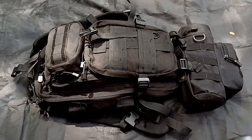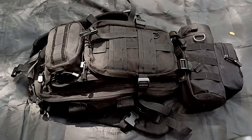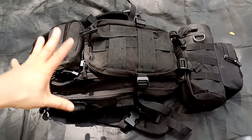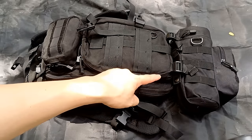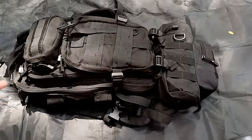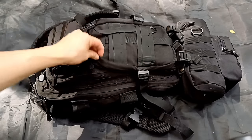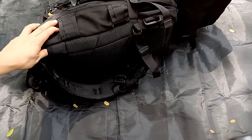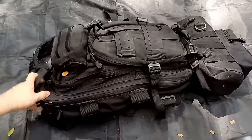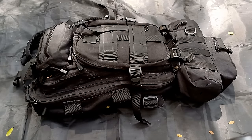Here's my day pack for bushcraft and survival. I call it a day pack because it's not meant for multi-day long expeditions — it's designed for the day, though I can do overnight with it if needed. This is a Condor Assault Pack, the small one at 21 liters. There's a water bottle pouch addition strapped via MOLLE to the bottom straps. What I like about this pack is there are many compartments: a small one on top, small-to-medium in the front, a medium center, one large back compartment, and a hydration bladder pocket.